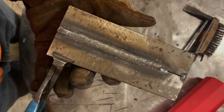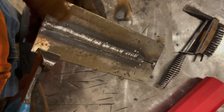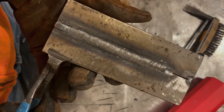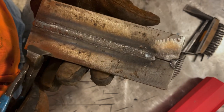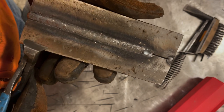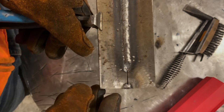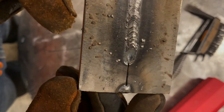The reason that this happens, and I'll do a whole video on arc blow, but I'm running this rod pretty hot. This is an older rod. That doesn't help. Definitely doesn't contribute towards it. 6013, again, isn't my favorite rod to run. If I was really concerned about the arc blow issue, I'd just weld it on AC and I'd never have that issue. But as soon as it happened, I stopped.